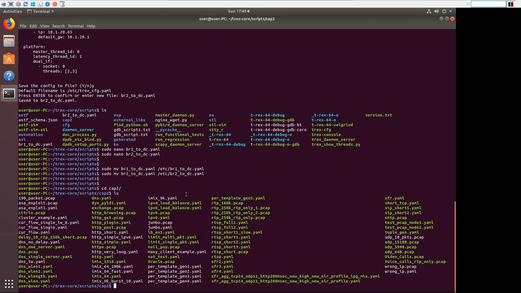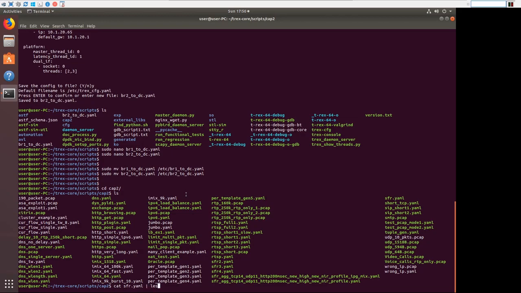and then the YAML files, which we use to kind of rewrite on the fly the details of the pcap, play at a certain rate, so many connections per second, and source and destination IPs. So let's jump right in and look at what a YAML file looks like. Let's look at, say, sfr.yaml, which should give us a good mix of stuff.